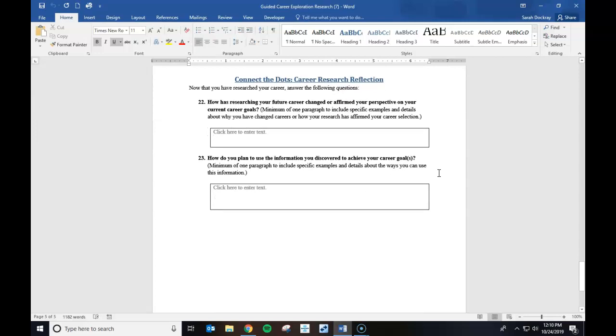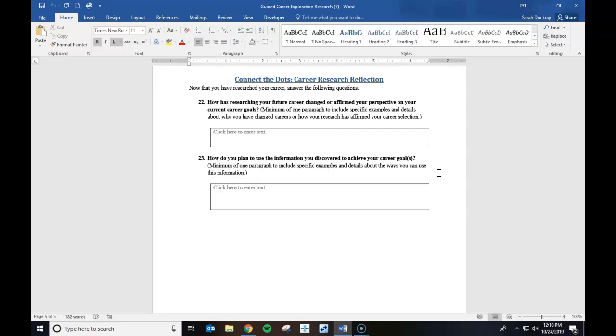Once you've done your research through Ferguson's and the Occupational Outlook Handbook, now you have to reflect on the whole activity and kind of summarize it. So 22 is asking you, is this still the career choice for you? Again, if you had 1 or 2 different careers, or 2 or 3 different careers going into this, maybe let me know if you started to narrow it down a little bit or if one's pulling ahead of the other career.